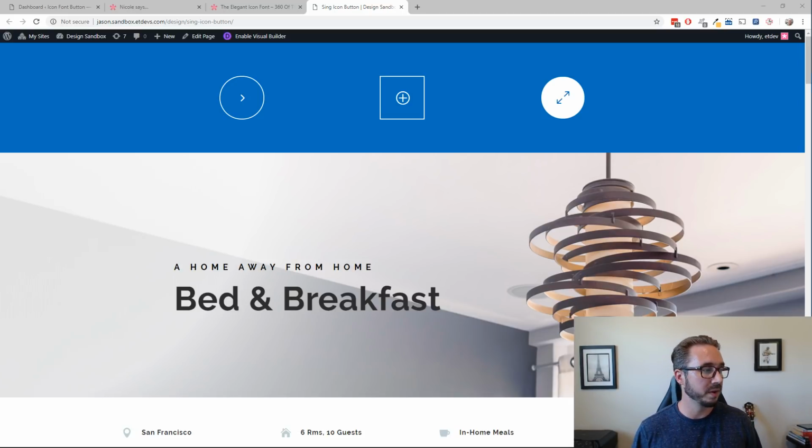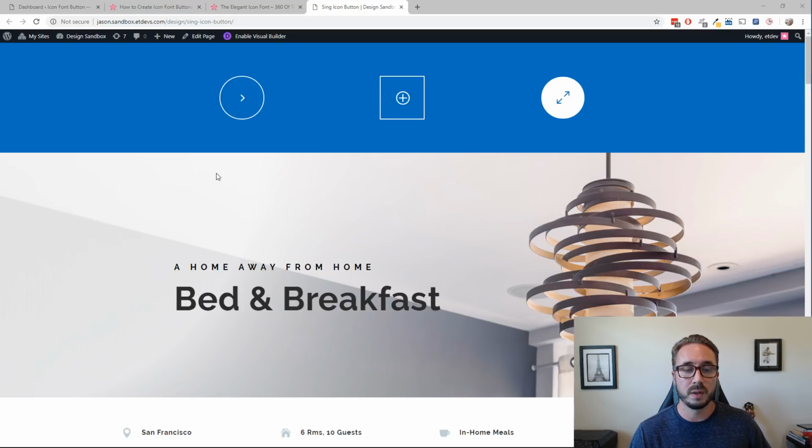What you're seeing on my screen right here is a little sneak peek of what we're going to be going through today. It's a real simple concept using the Elegant icon font, and I'll show you how to do that. The actual icon font is going to be used as a custom font within the button module, and we're going to build single icon buttons like this. This specific one you can see is perfectly circular. I'm going to show you how to do that. This one's a square.